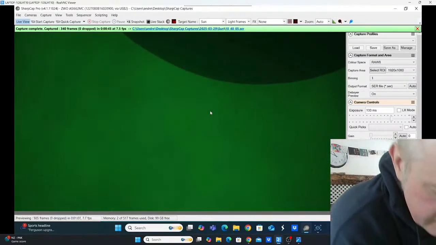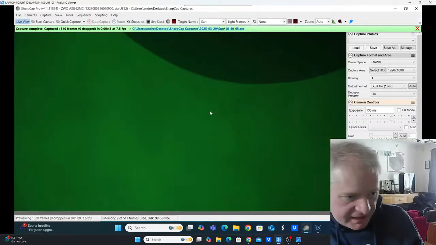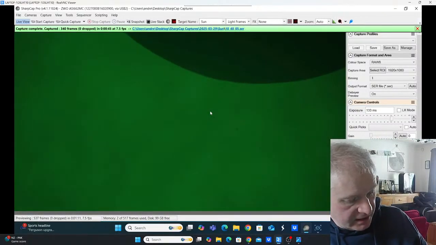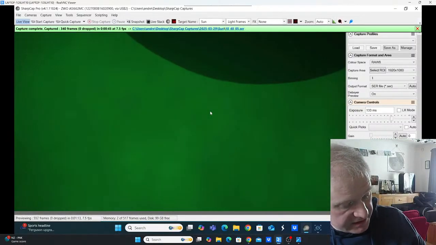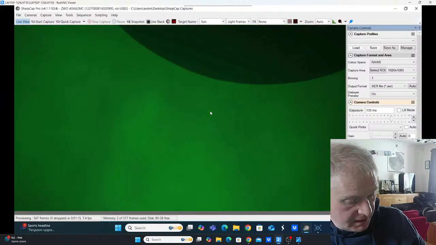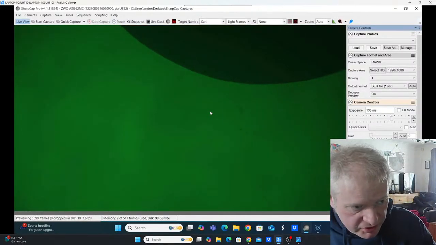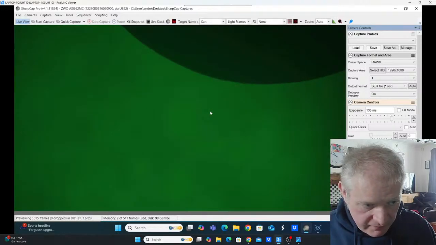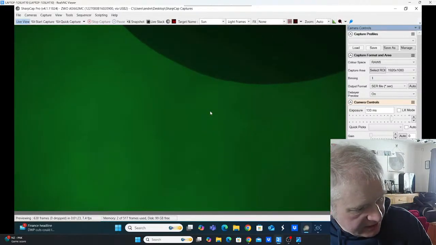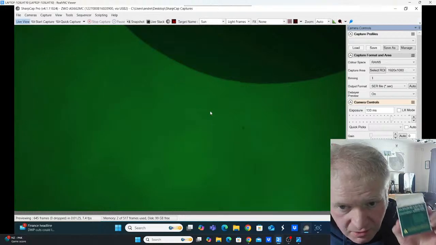So the camera is obviously a planetary camera, and it's a color camera, as you can see, and it's a 662 MC camera from ZWO, and then the Herschel wedge, which is the bit that's stopping everything from bursting into flames, and then the solar contrast filter.